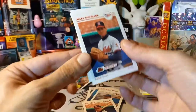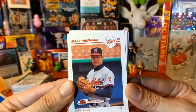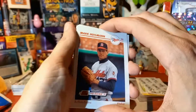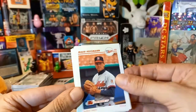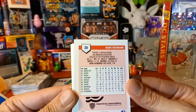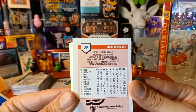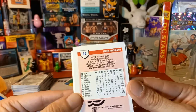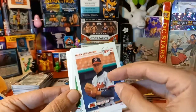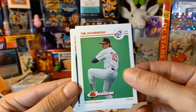Bisons I do know of. Mark. Hey, that's a Dutch name. Huisman would be how it's pronounced. I don't know how it's pronounced in North America. Huisman? Does it say he's born in the Netherlands? Maybe born in the U.S.? Doesn't say. Said he was when he was born, but not where. Huisman. I'm going to say it the way it's meant to be said. Tim Drummond, yeah. Portland Beavers.